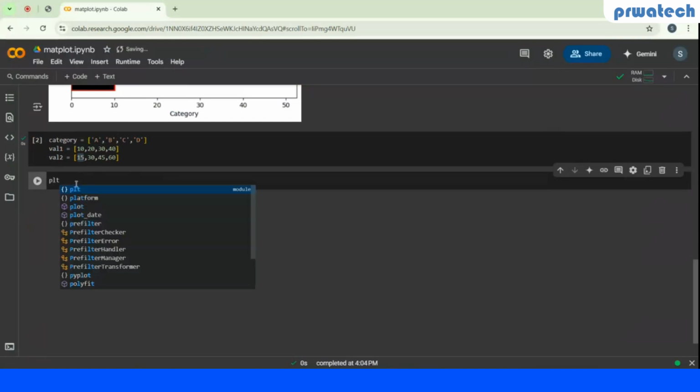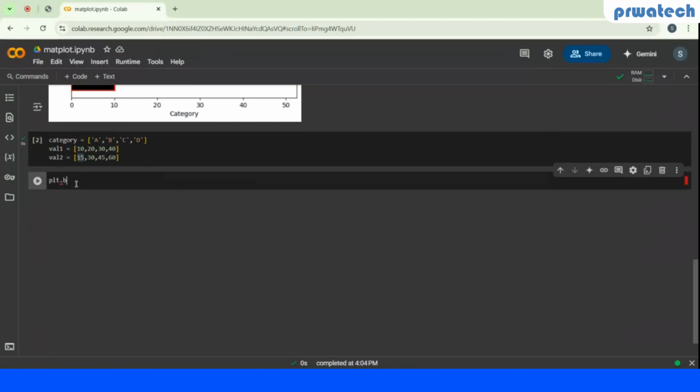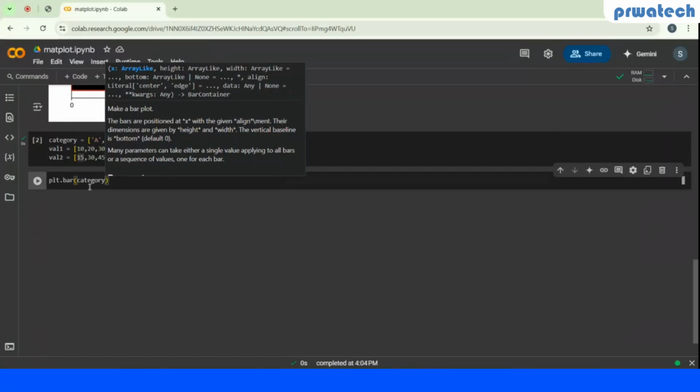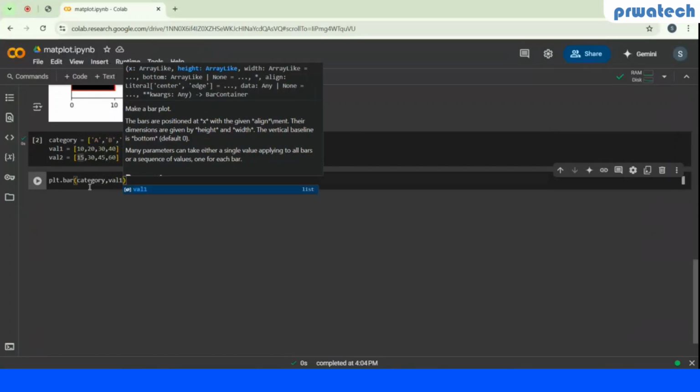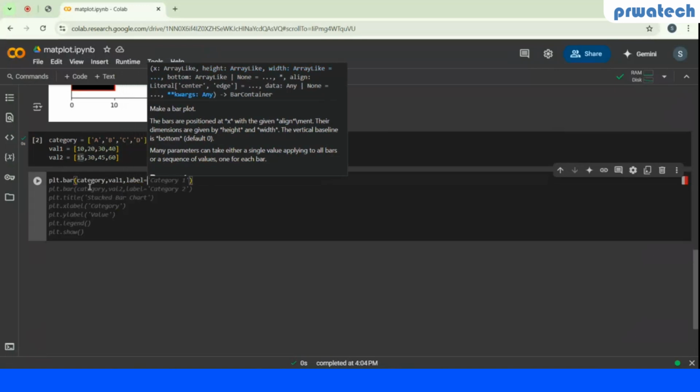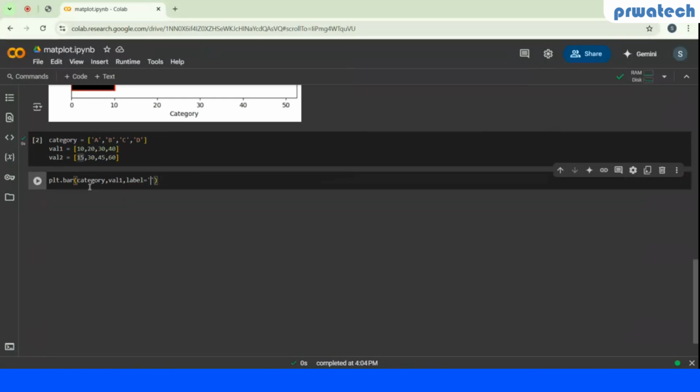So plt.bar. Then I will be using category in the x-axis, and in the y-axis I'll put val1. I'll provide a name for this: label is equal to plot 1.